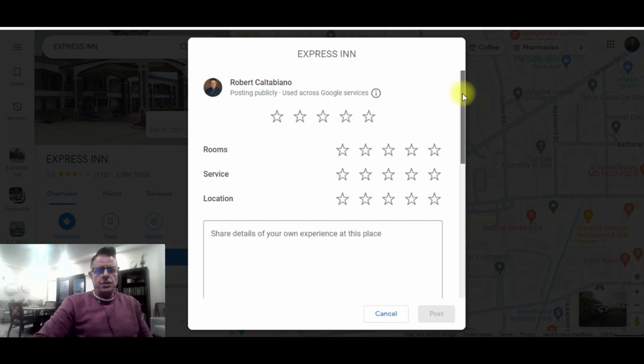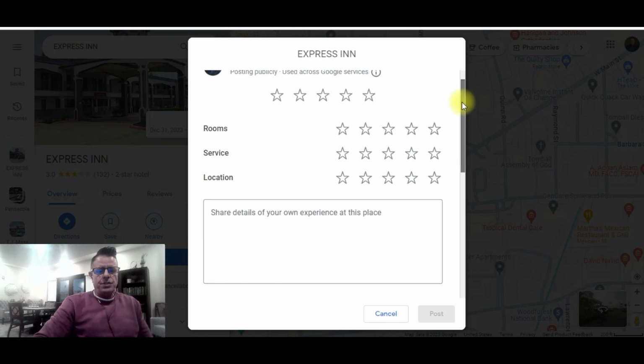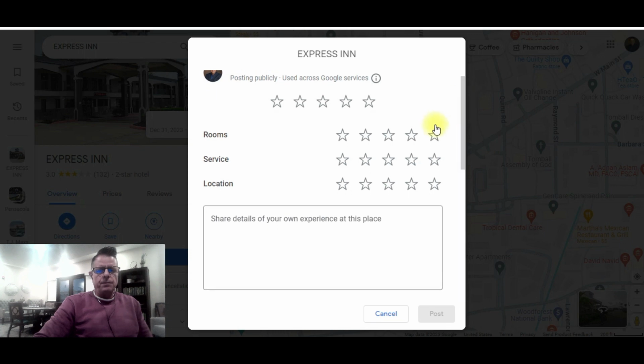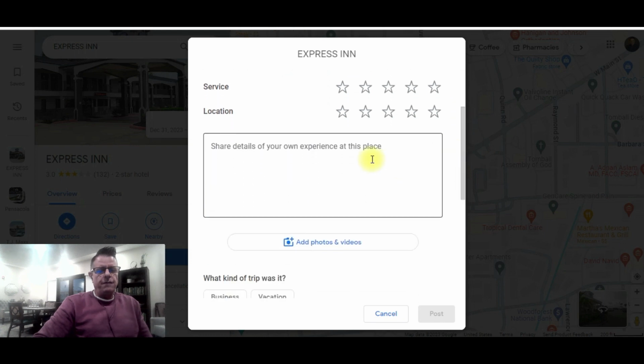So you can send that link to a customer, like I said, either by email or text. A lot of people like to get it through text so they can fill it out on their phone. It's just a few simple questions about the hotel, rating it on a star level from 1 to 5. Overall, how was the property from 1 to 5 stars? Rooms, service, location, and they can even type out a summary if they want. If they don't want to do that, they don't have to.